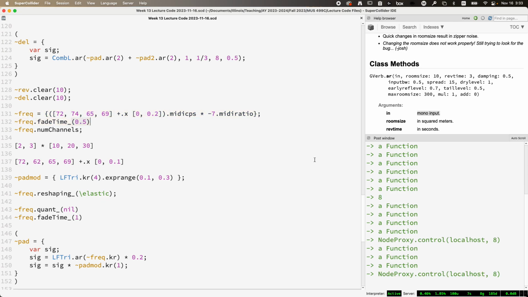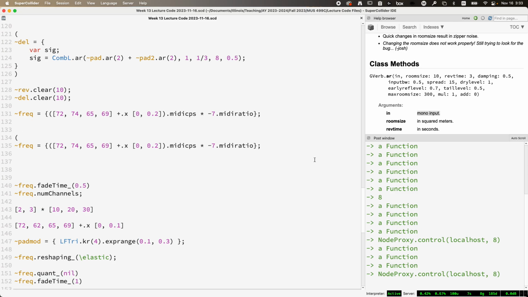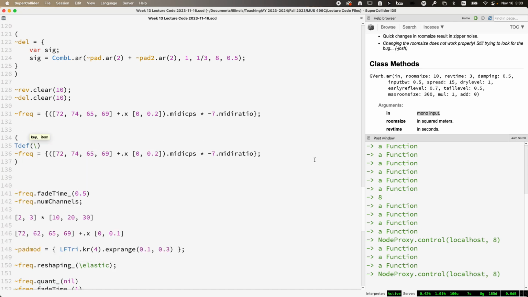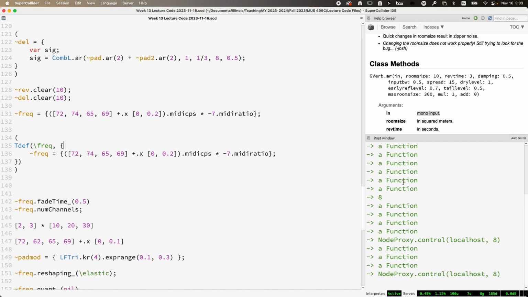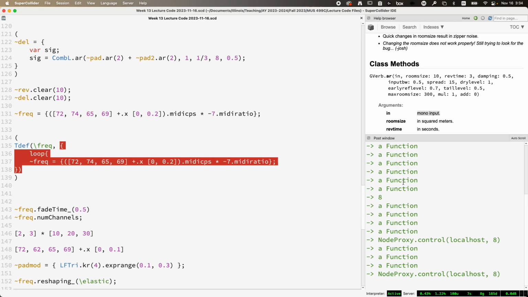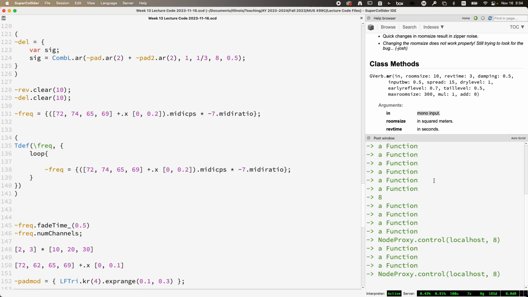So what we're going to do is we'll just copy this, and we're going to make Tdef. And this is a lot like MIDIdef, SynthDef. We give it a symbol, and then we give it some content. We'll give it the same name. Who cares? I think that's fine. And we're going to say loop the following thing. And we're going to say 0, -5, -7, -12.do, pass that number in.